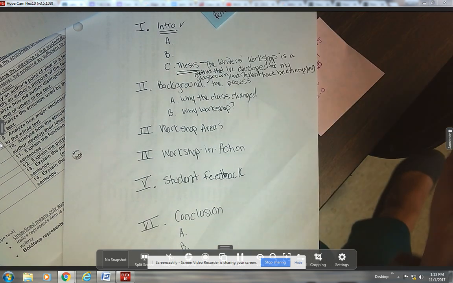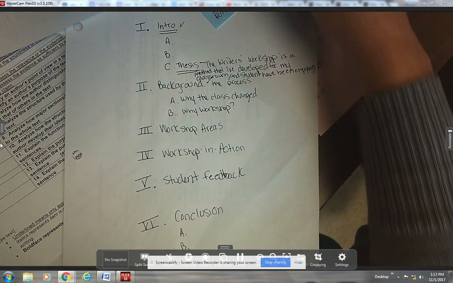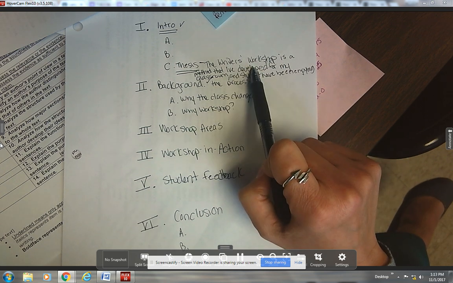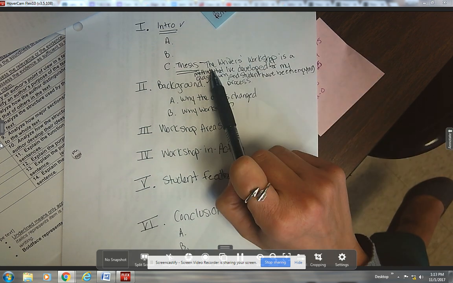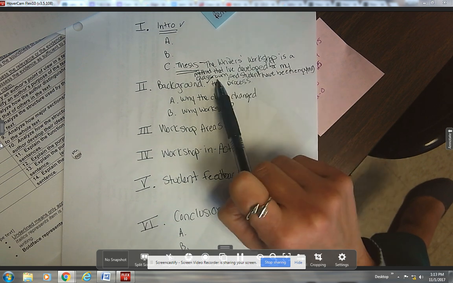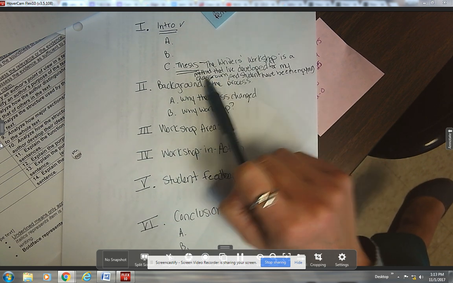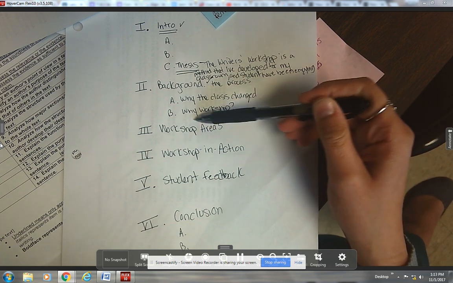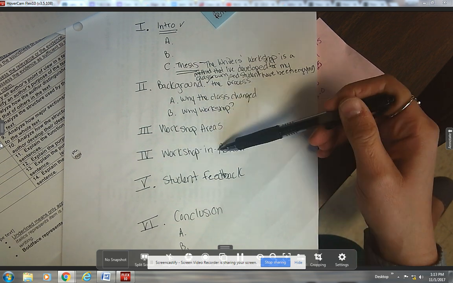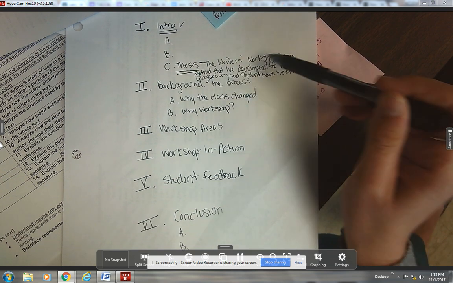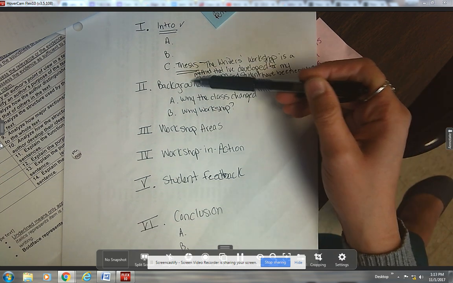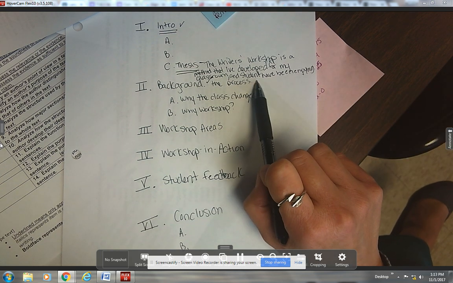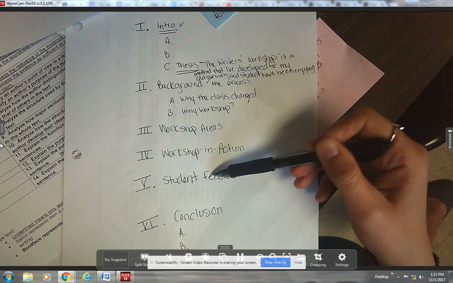Okay, so my thesis statement is probably going to need a lot of work. It's not that strong. It starts with mentioning my topic. My topic is to describe the writer's workshop concept. So I said the writer's workshop's a method that I've developed for my classroom. This part where it says that I've developed for my classroom ties into the background, like why it needed to happen. It ties into what the areas are, and it also ties into the workshop in action. So although at first glance, it looks like one point, it actually ties into all 3 of my points here. And then my second part here, and students have been enjoying the process, ties into my student feedback section.